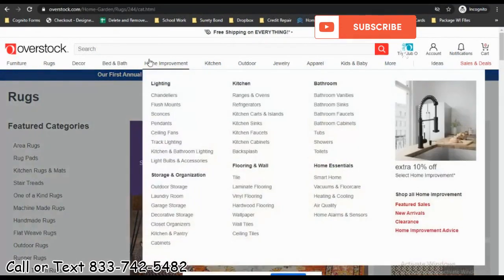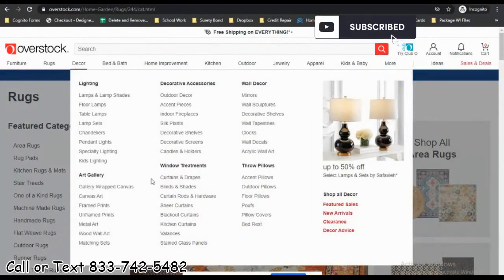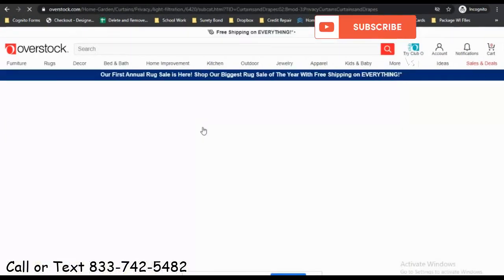So pick an item. I want you to pick anything. You want to fake like you're going to buy something from this company. I want you to put about $100 or $200 worth of items in your cart. I actually put a $100 item in the cart when I just tried it. But go ahead and put some items in the cart. Let's go ahead and just pick this here.